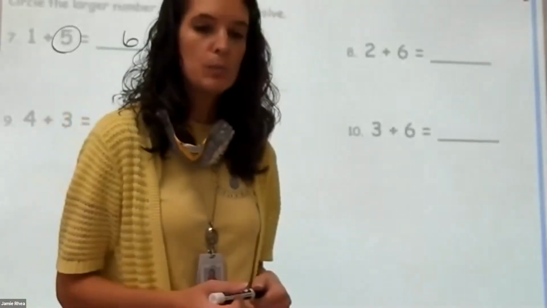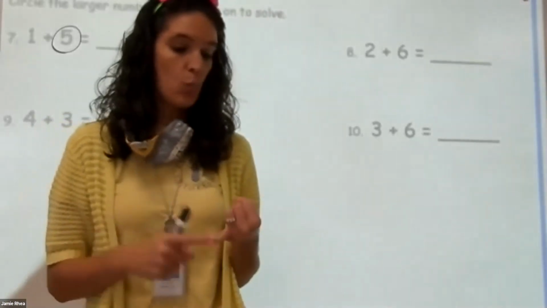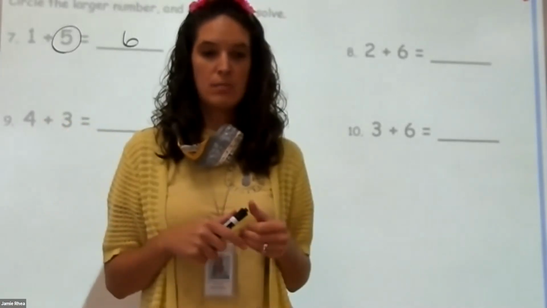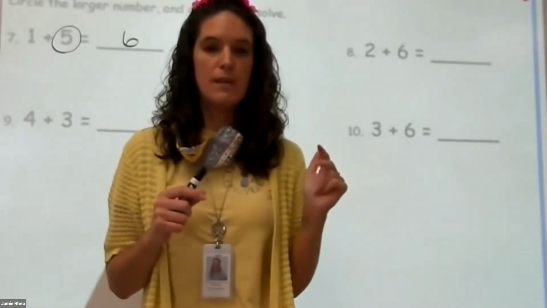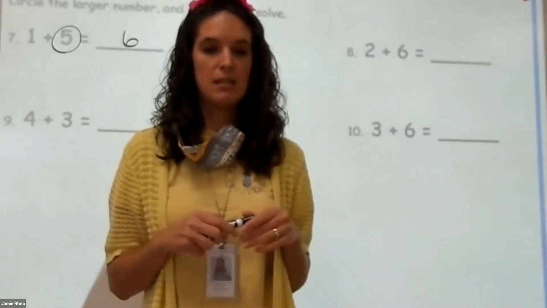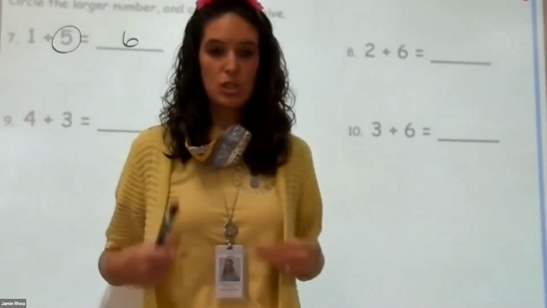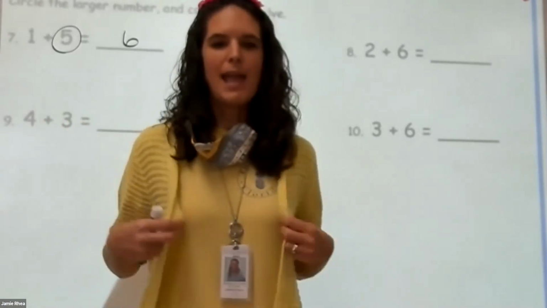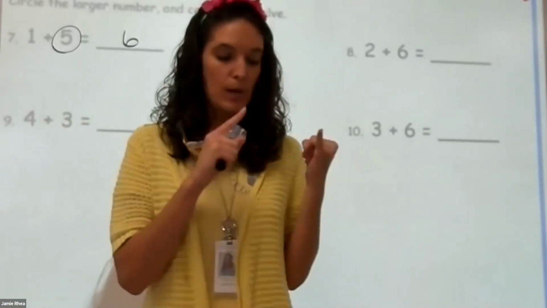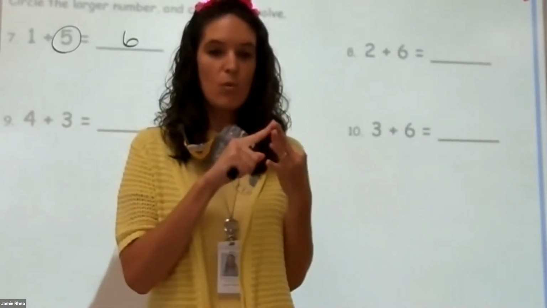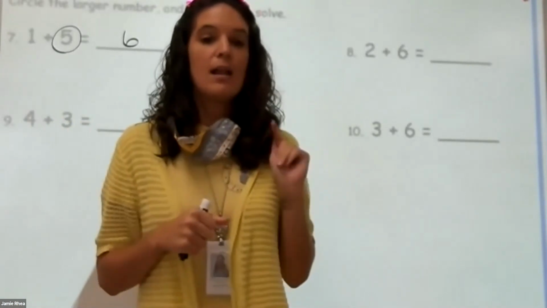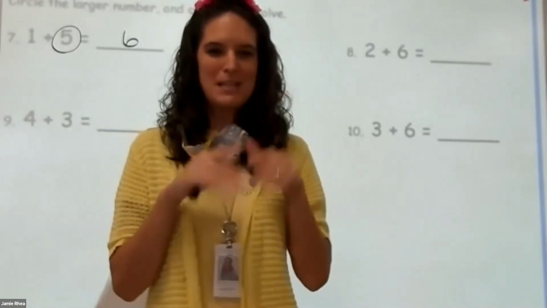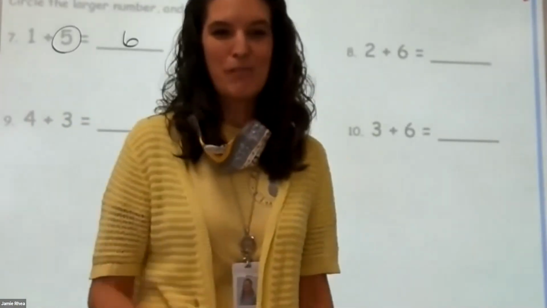Okay. Your problem set today is going to be numbers 1, 3, 4, 6, 7, and 8. Okay, one more time: 1, 3, 4, 6, 7, and 8. You're also going to have an exit ticket to do today. Make sure you complete that and then put a smiley face at the bottom and turn it in to me, okay? So problem set numbers 1, 3, 4, 6, 7, and 8. Exit ticket, all of it. Smiley face at the bottom, turn it in, and then come back and do your debrief.